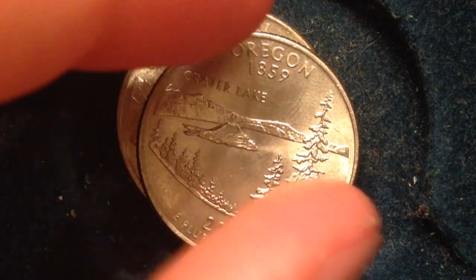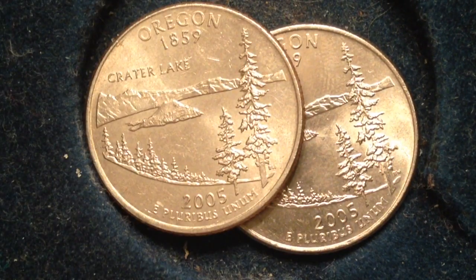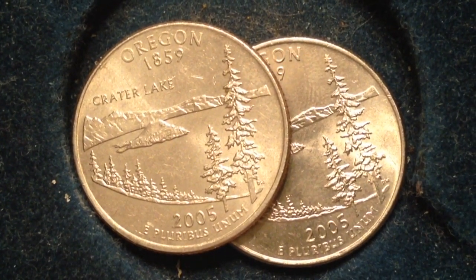So there are a lot of water coins that are going to be coming out, and I will get you those dates on when to expect those. I read them in order, so if you're going to be looking, Michigan will be the first one that comes out. That's going to be the Pictured Rocks, and its release to general circulation is on February 5th, 2018. So about 2 weeks away as of the time I'm recording this. When you're watching it, it might have already been released, but it's expected, as I said, to be released February 5th, 2018.